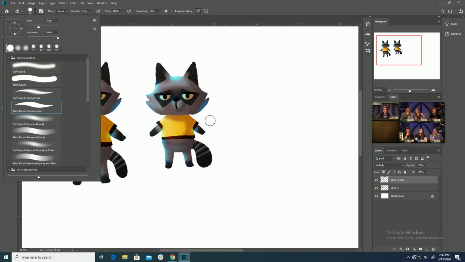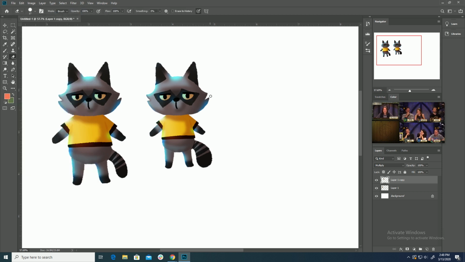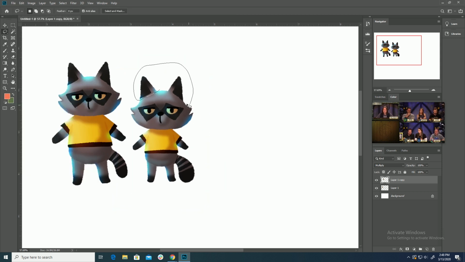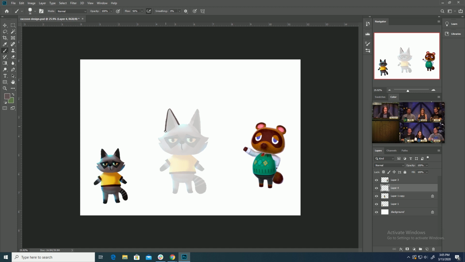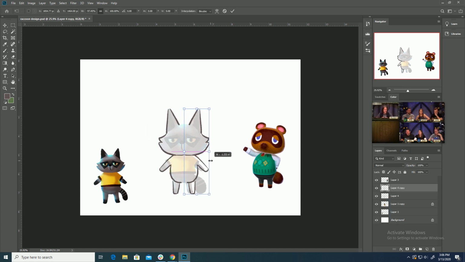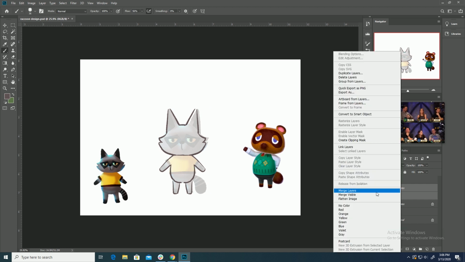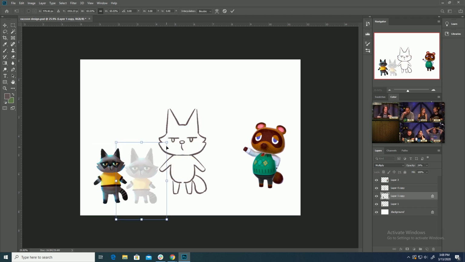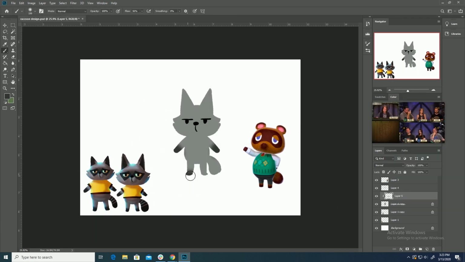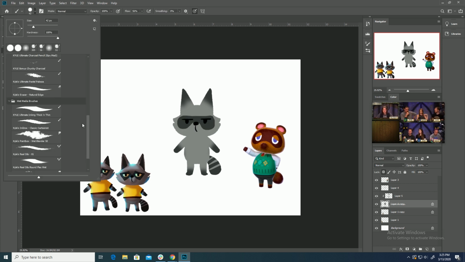So I decided to take the raccoon character as my final design for this project. After getting some feedback, I started reworking the proportions. Just played around with the same drawing. So I'm tracing around the proportions that I made and making it properly symmetrical. And now I'm going to go through the whole coloring process just like I did before.